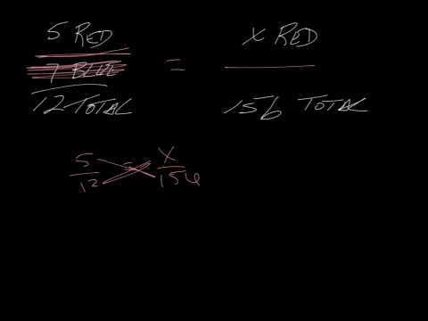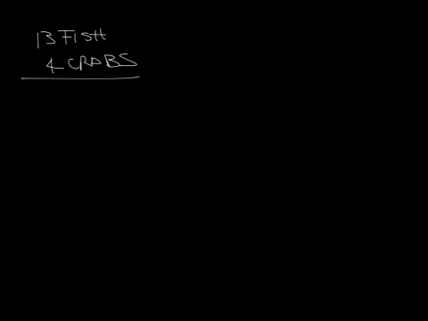So let's look at just one more here, and you should be ready to go. Get rid of this pink line. The ratio of fish to crabs in the sea was 13 to 4. So I have 13 fish to 4 crabs. Well, how many do I have all together? I have 17 animals. Alright, what else are they giving me? If there were 119 fish and crab, so 119 animals. So that's my total.